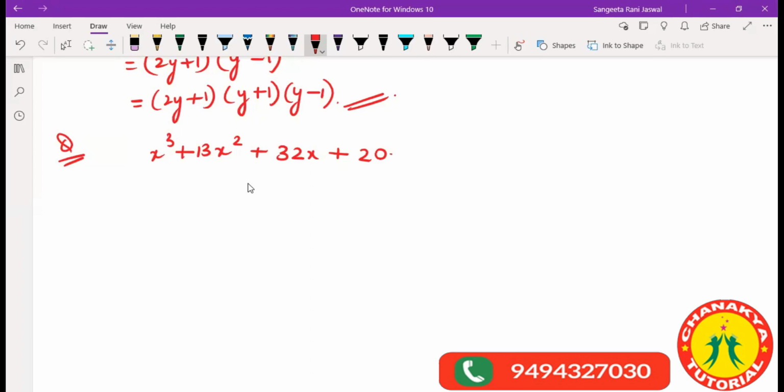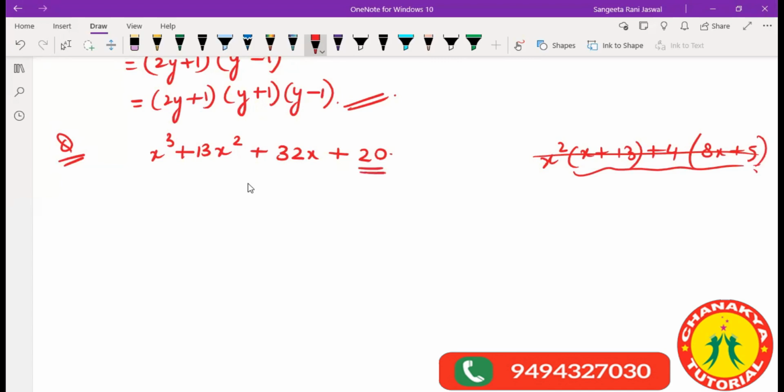So I don't think any similarity is there inside. If you take out x, you are left with x plus 13. And here, even if you take out 4 outside, you have 8x plus 5 inside. So we cannot do anything with this part, so let's rule it out. Ma'am, we have to use the division method, right? Yes, the long division method. So in this case, what will we do?